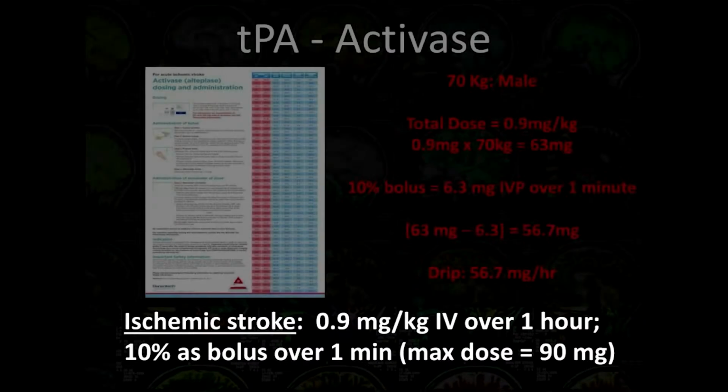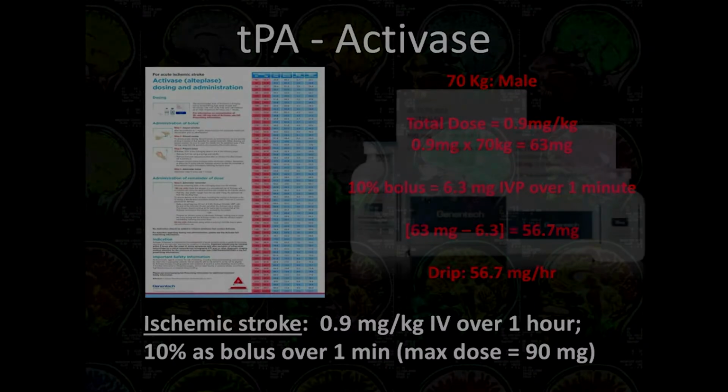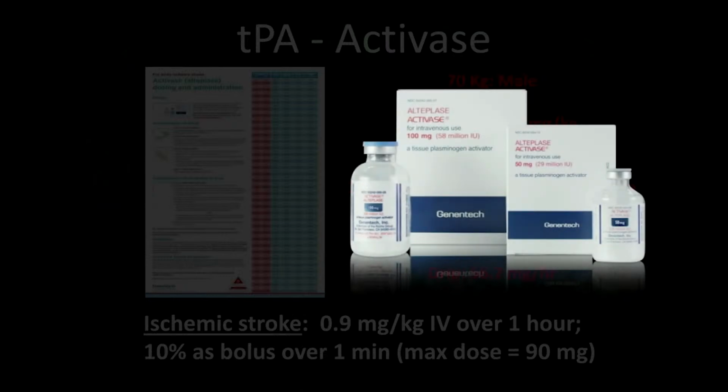And that's obviously weight-based, but we never exceed that. So one of the things that we always want to do, most hospitals have great protocols that take care of this, but I want to know when I'm taking care of a patient, or I come in to transport a patient, has that extra 10 milligrams been removed from the bottle? Because TPA Activase is supplied at 100 milligrams.